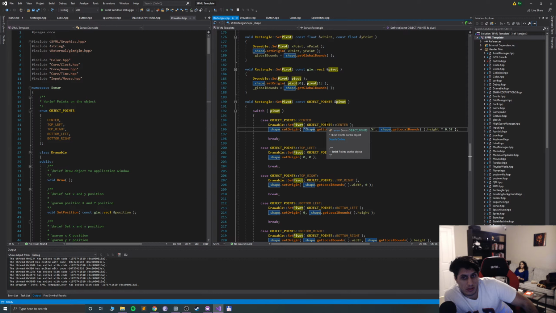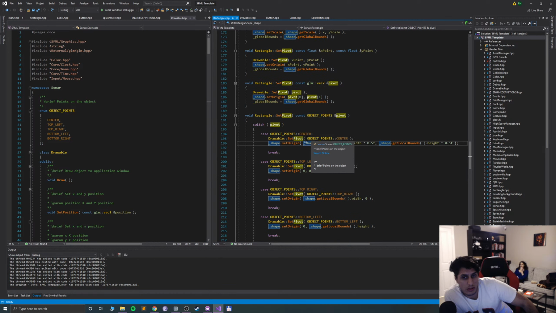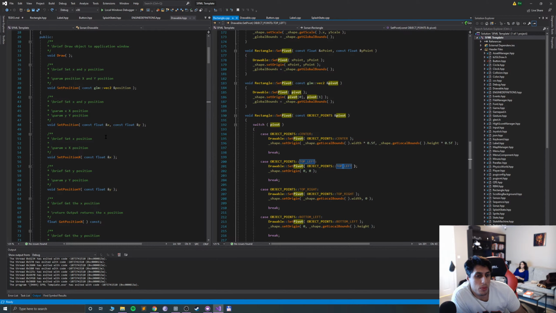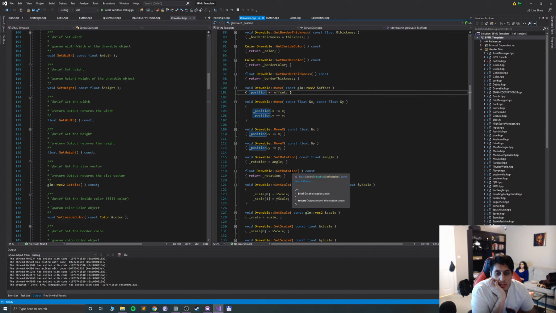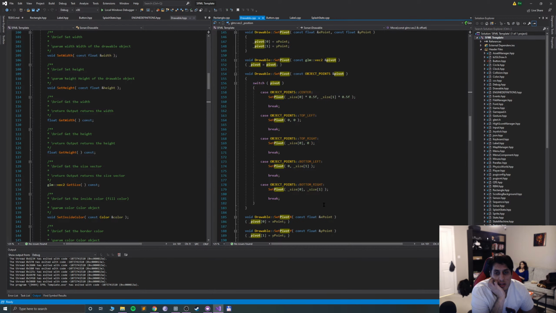Set pivot object. So in drawable, I obviously have one of those methods, a set pivot.